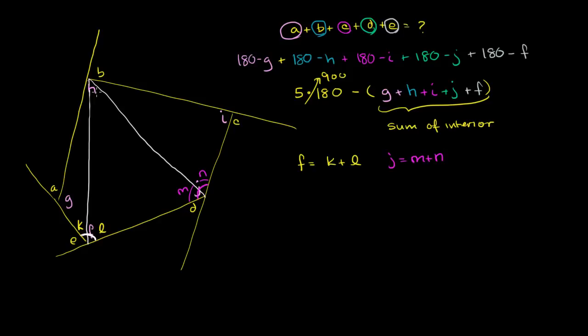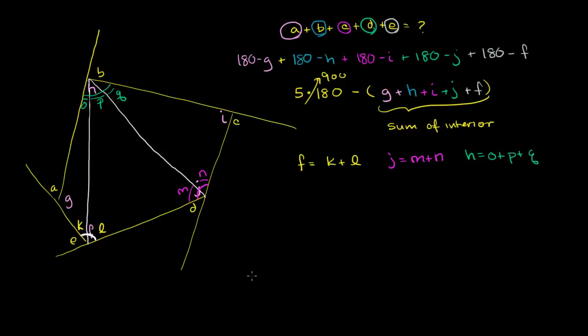And then finally, we can split up H. H is up here. Remember, it's this whole thing. Let's say that H is the same thing as O plus P plus Q. This is O, this is P, this is Q. And once again, I wanted to split up these interior angles. If they're not already an angle of a triangle, I want to split them up into angles that are parts of these triangles. So we have H is equal to O plus P plus Q.